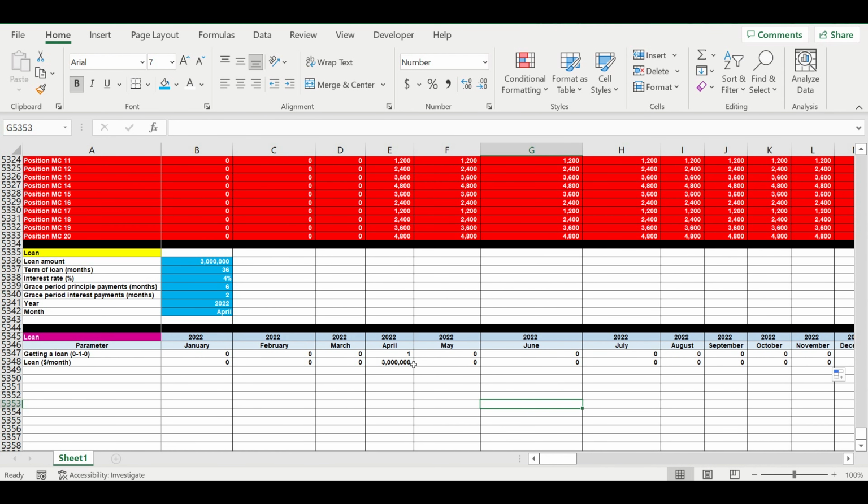So now I have to count the period, the term of the loan here, starting from here. So here is the moment when we get the loan, and here we will start counting 1, 2, 3, 4, 5 till 36 months of the term of the loan. So loan term, 1, 2, 3, 0. So this will be, no, the first will be like this.